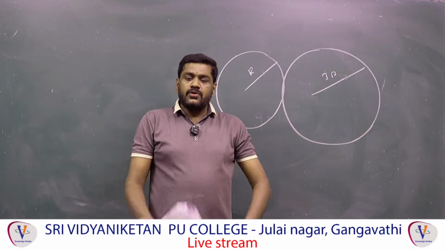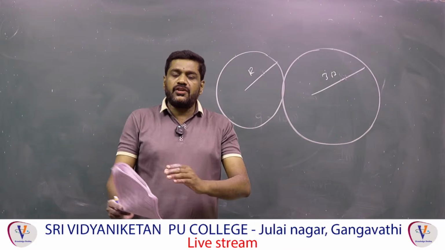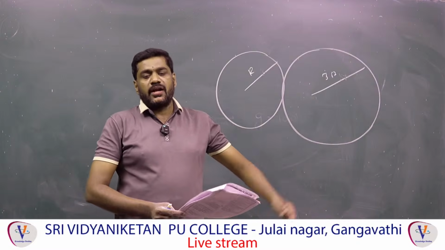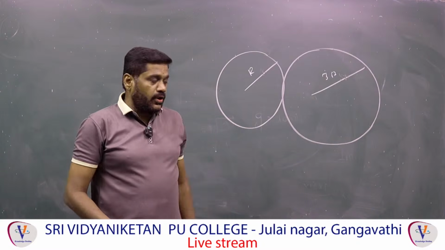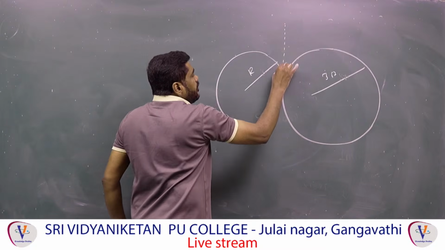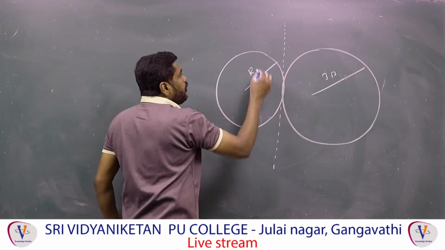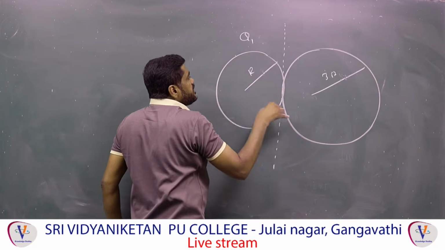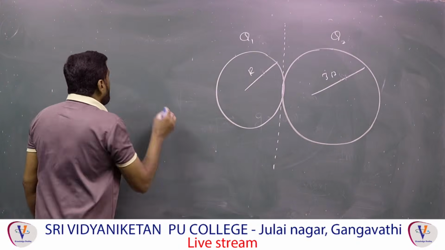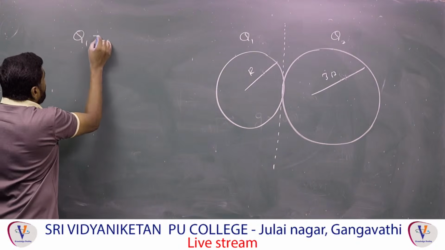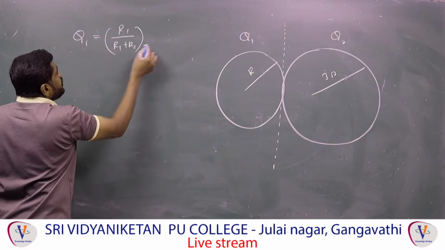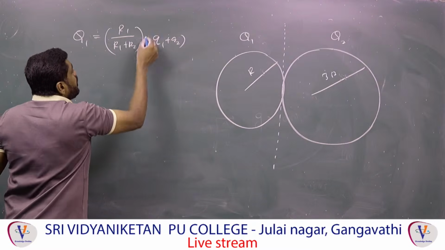When both are connected, due to the potential difference, charge flows from one conductor to another, means from one sphere to another sphere, until both potentials are equal. When both potentials are equal and you separate them again, now the new charge on the first sphere is capital Q1 and the new charge on the second sphere is capital Q2. Therefore, after that, the Q1 formula is equal to R1 by R1 plus R2 into the total charge of the system, Q1 plus Q2.